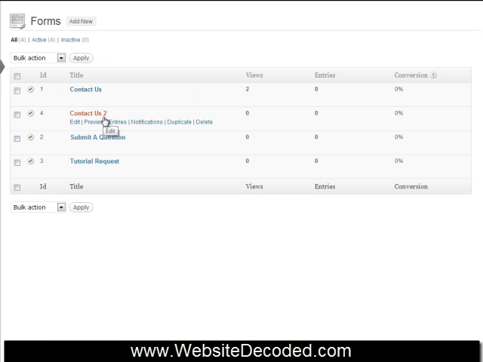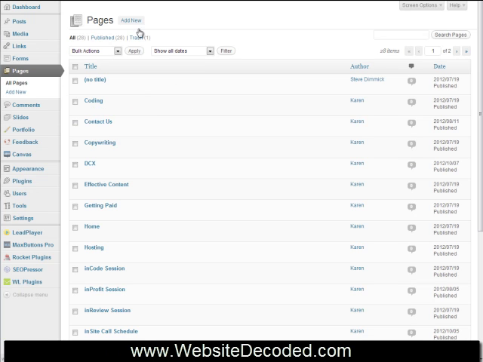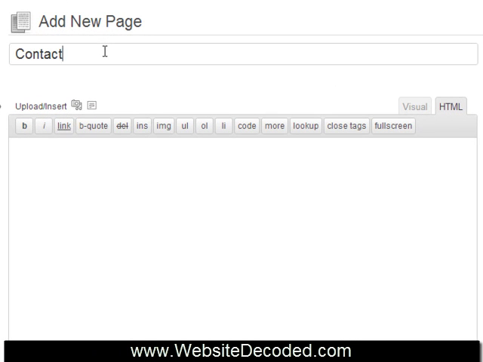Now what I'm going to do is actually put it into a page so that you can do the same and use it. So if we go to our pages, we're going to go Add New, Contact Us too, and as you can see here there's a little icon here saying Add Gravity Form, so I just click on that and it does come up.